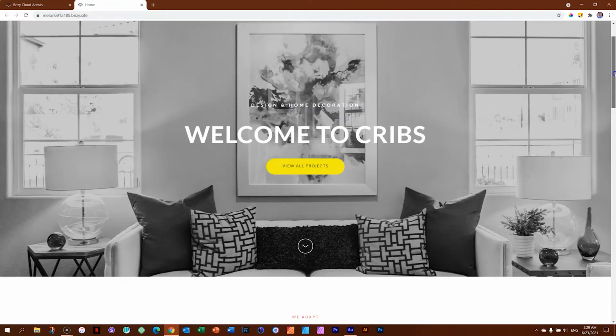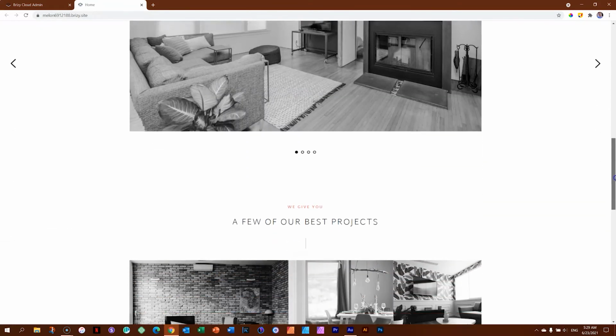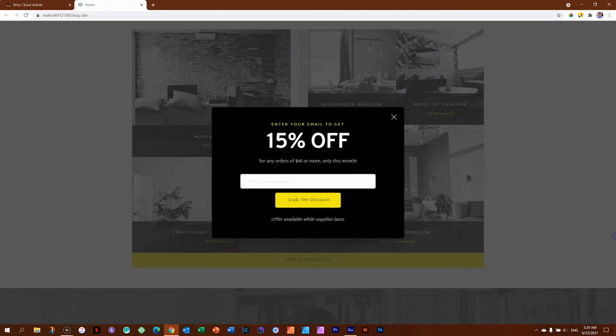You are busy browsing through sites and you come onto a page and you're scrolling, and suddenly there is this pop-up that appears. And these pop-ups can do many things, like in this case, give you a discount, ask you to enter a competition, promote a new product. Sky's the limit what you can put in there.